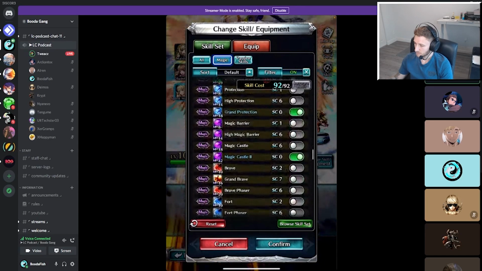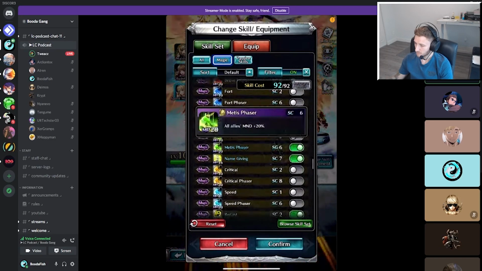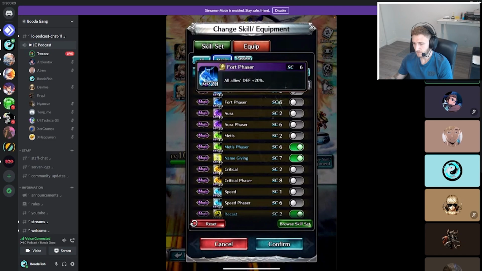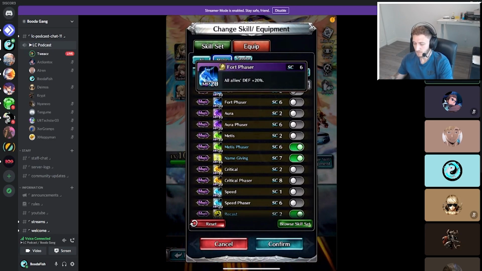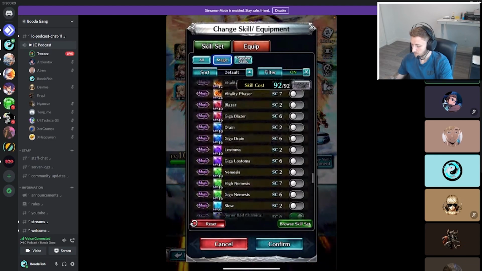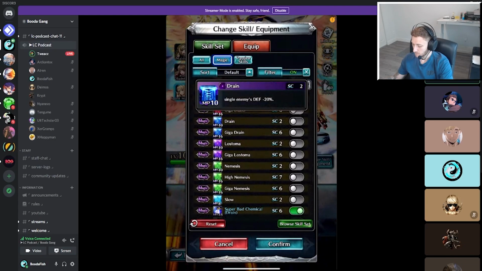But then we get into all these debuffs. My favorite buff in the game is Metis Phaser, because I'm usually running a physical DPS team, and they all need Metis to increase their Proc Force heals to an absolute shitload. So this is one of my favorite skills. One of my other favorite ones is Fort Phaser, just because the defensive capabilities of it make it a very strong buff. Recast is great, and then you get to the debuffs. These are all very, very good, and even the minus 20% is still very worthwhile using.